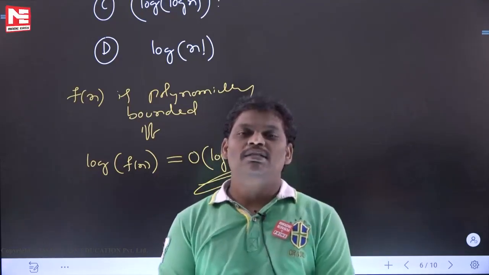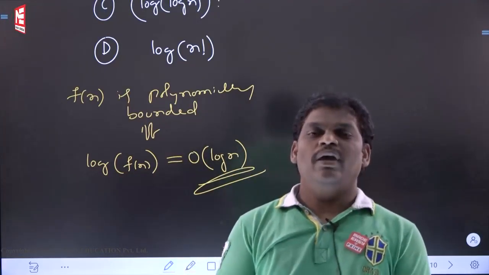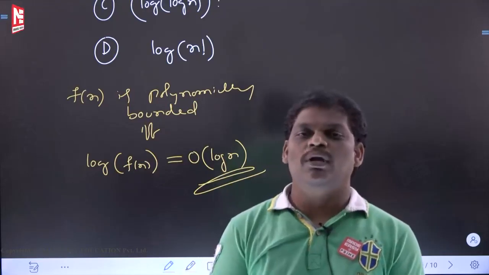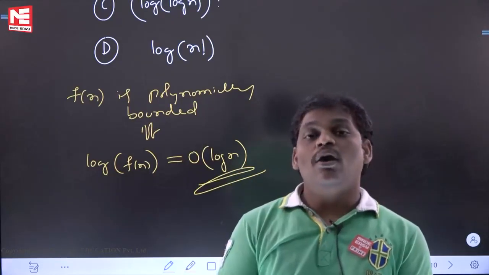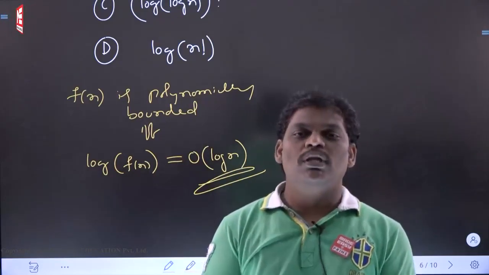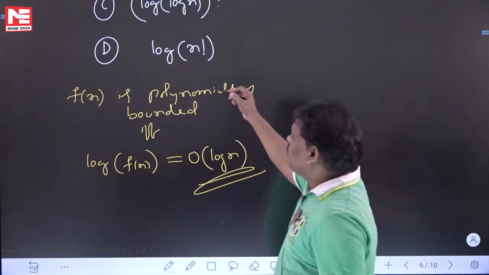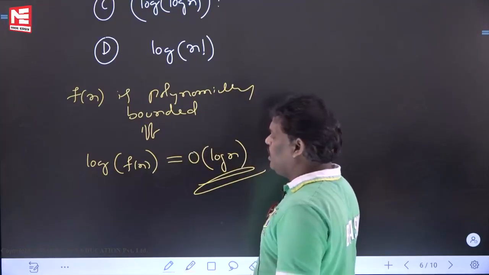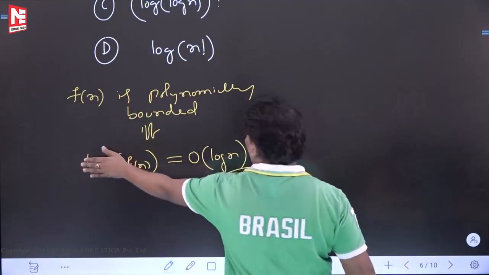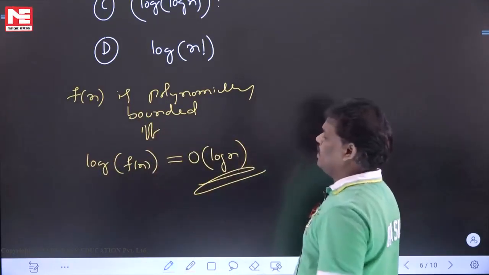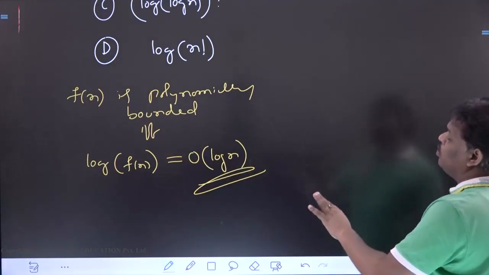I am repeating. Now the last question I want to ask you: when can I say function A is polynomially bounded? I am not saying that A value cannot go more than log n. Log A value cannot go more than log n. Then I can say A is polynomially bounded. That is the meaning. F of n is polynomially bounded if and only if log f n is big O of log n. I am not saying f n is big O of log n. I am saying log f n is big O of log n. Please be careful. Any f n which behaves like this is going to be polynomially bounded.